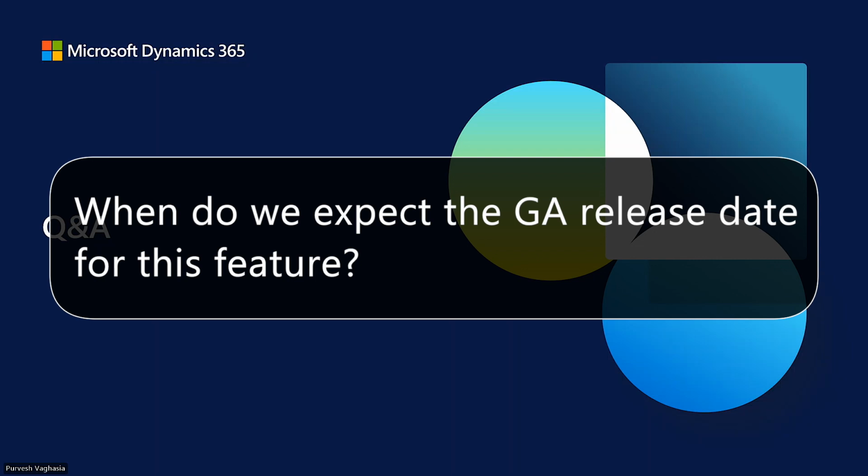Yeah, and the GA is based on the scenario. The scenarios that are in preview will go to GA in the next cycle. Scenarios that are going to come out in the private preview or public preview might come GA in the later releases. Like retail is the one which we're still working on, so it's not going to be GA in 40 or 41. It might come up with GA in the next releases.